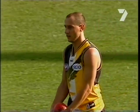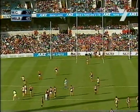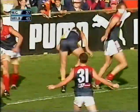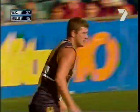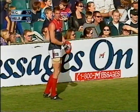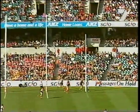Slippery challenge for Gurgic. Here's Matera then from inside 50. Oh, it's a shocking kick. Cummings will try and take the mark, and it's inside the line. No, it's not. It's outside the line, out on the full, and Scotty is angry. He's mad. It looked like I took it inside. It did look like it. We might get another look at that, but it's probably been Philip Matera's downfall this year, his efficiency on shooting on goal, hasn't it?